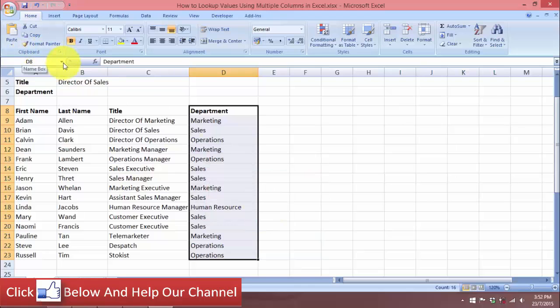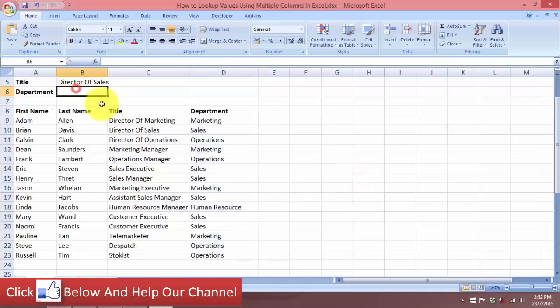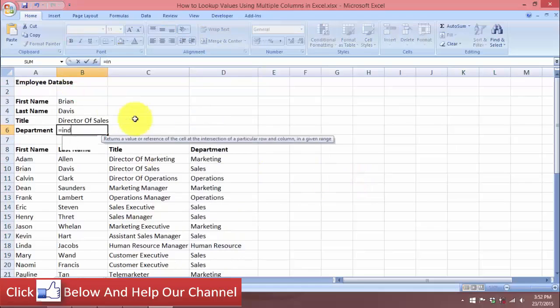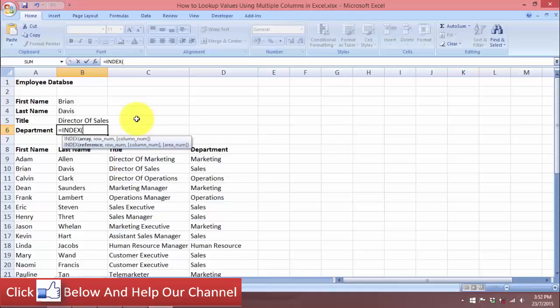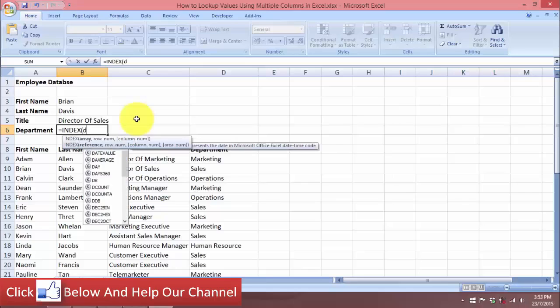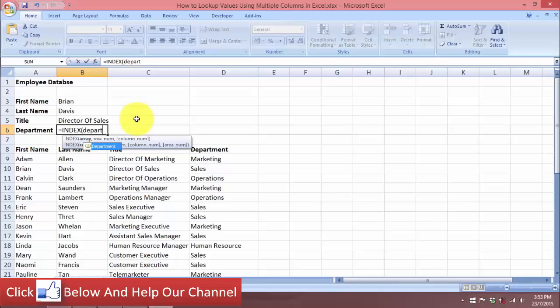So I have a name range here called department. Let's come back to this cell, type INDEX, autocomplete the function, and type the name range, department. This is very useful. As you can see, it's selected.